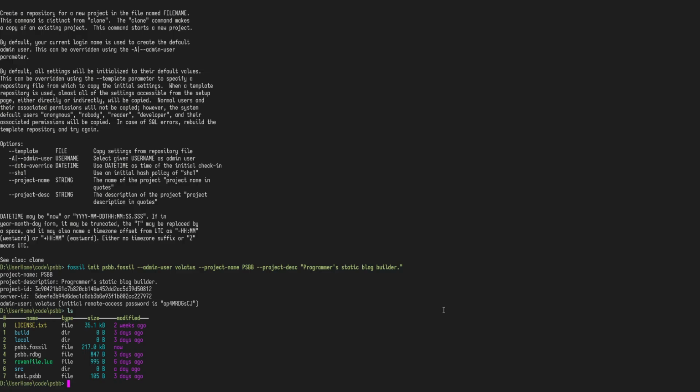Okay, now you can see there's a file here called psbb.fossil, right? And so I cannot use stuff yet because I'm not in a checked out directory of fossil. I just have that file, and I can move that file anywhere, right? Like this file is the repository. So all I need to do to back up the repository is just copy that file somewhere, right?